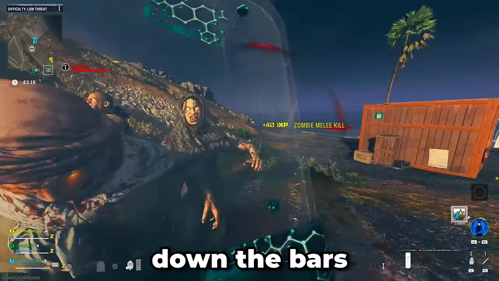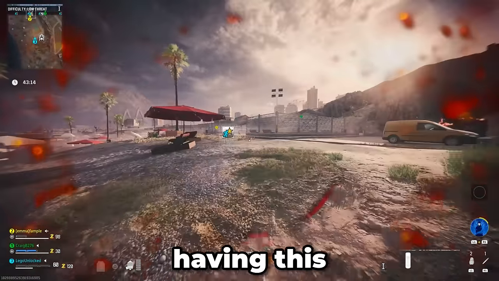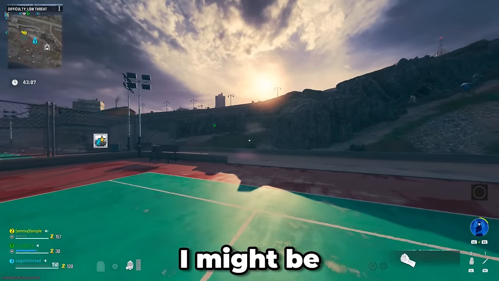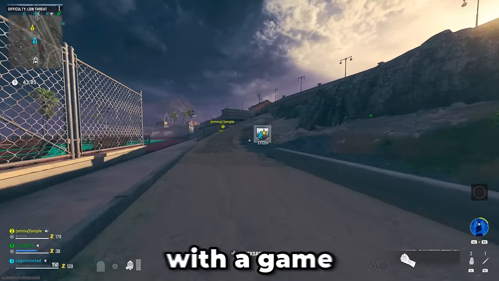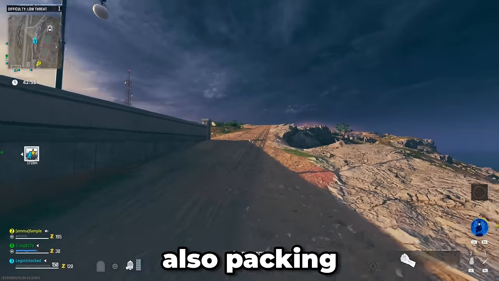Honestly, after we take down the boss with the riot shield, I really need to get a regular gun and test how efficient it is having this on your back, because the riot shield might just be a nice back weapon. It might be worth running. The only issue is you're gonna have to pack it really high on top of also packing your main weapon.